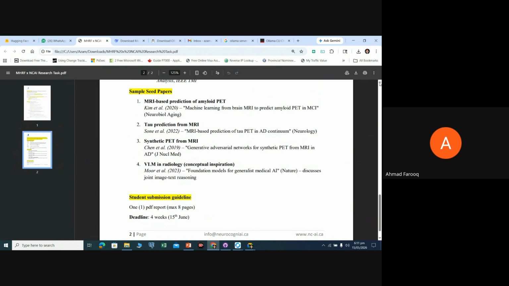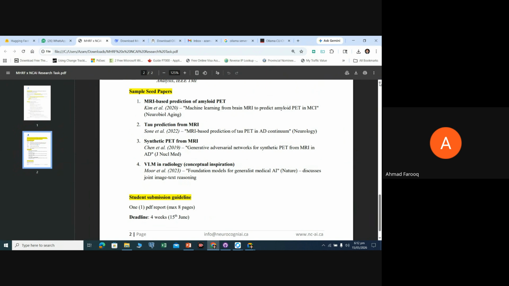So these are your key search words. Look for VLM, look for GAN, look for MRIs used to predict amyloid PET and tau PET for Alzheimer's and neuro disease diagnosis. These are the topics that the research papers you search for need to have covered.